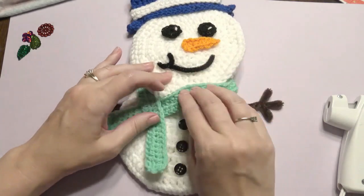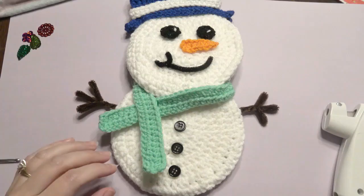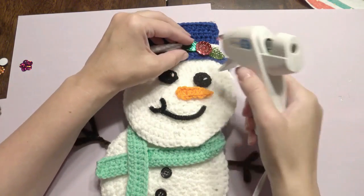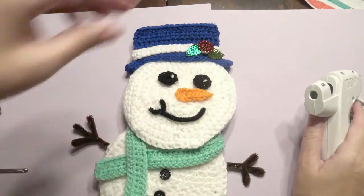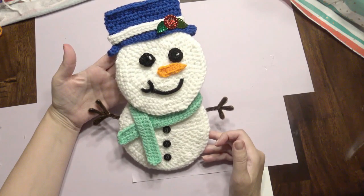And then I took my pipe cleaners for the arms and glued those on with a scarf. And then I had a couple of accent pieces with leaves and glued those on as well. The snowman is complete.